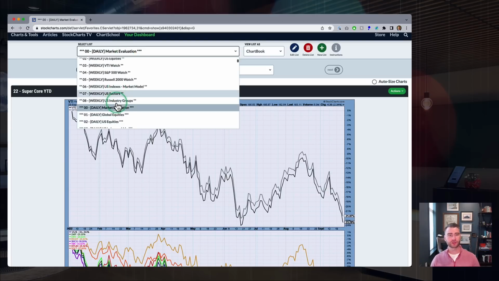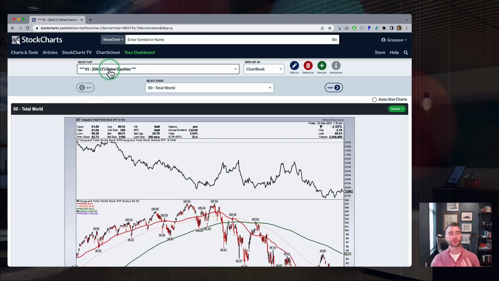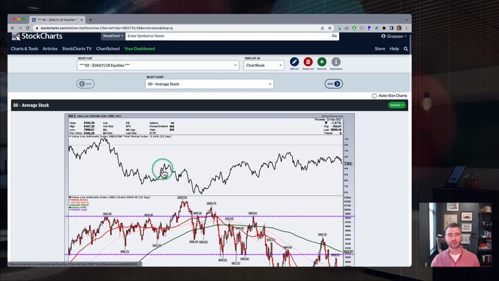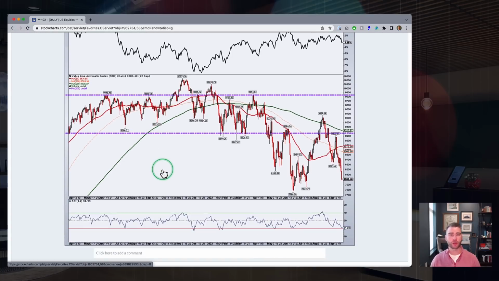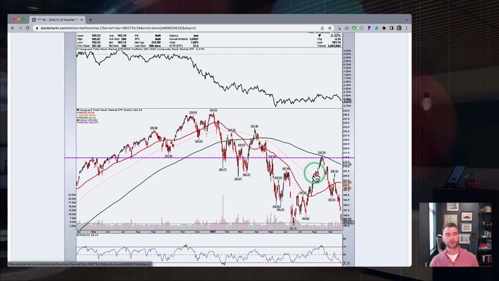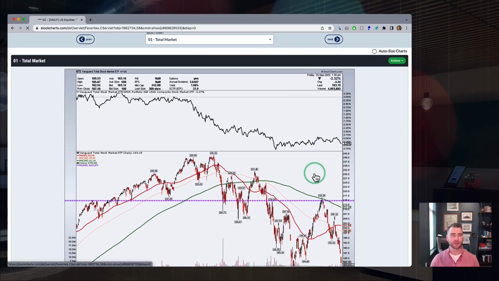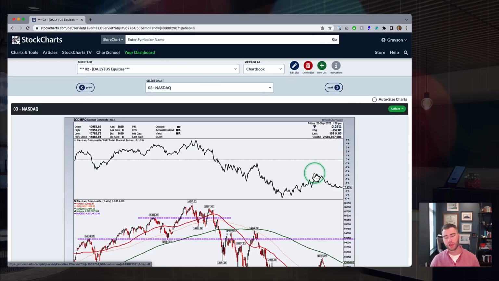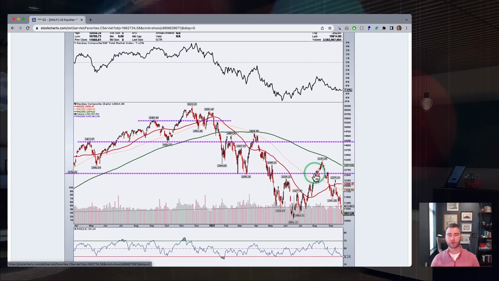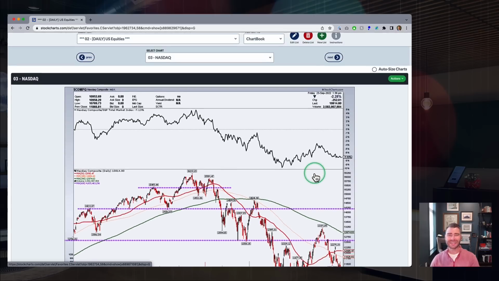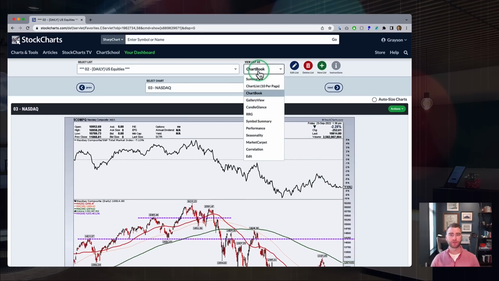The next one is a global equities list. Actually, we're going to do the US equities list, again the same concept. I can use ChartBook to flip through all of these very, very quickly. We've got things in here like the total market, VTI. We dive into the NYSE. We dive into the NASDAQ. All of these charts are right here for me. And so on a daily basis, I can click through quickly all of these different key US indexes that I want to follow.